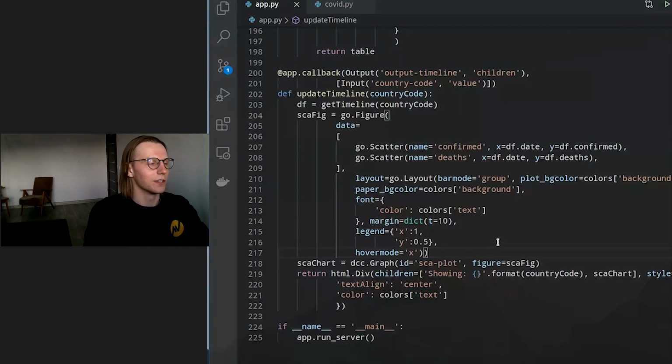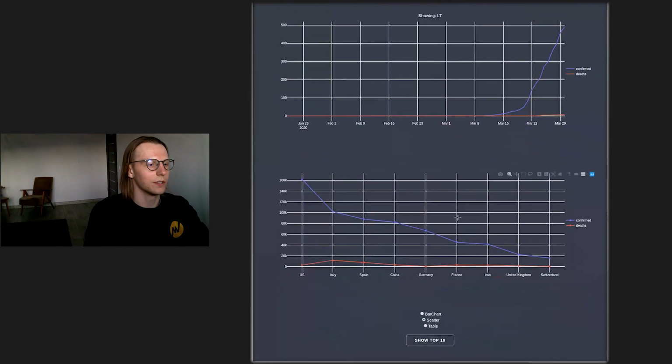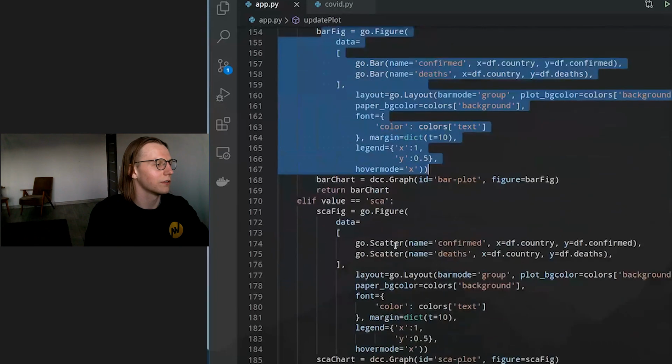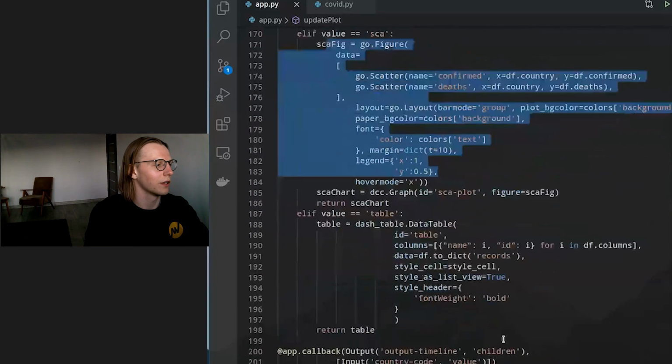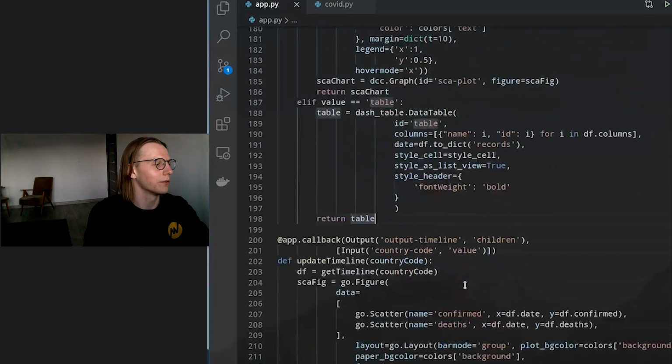Just for the sake of example, I did a couple of those with this div, which is called output in the code, and here you can see one for bar chart, one for scatter, and one for table, just so you guys have a couple of examples to start with and build up onto.